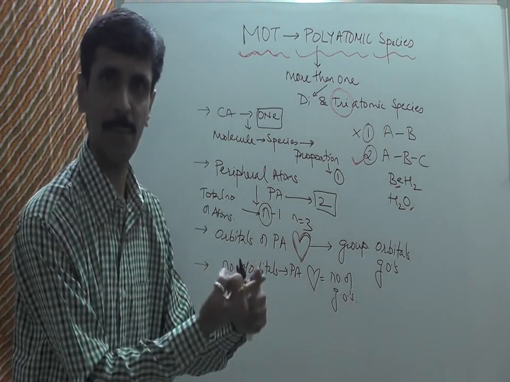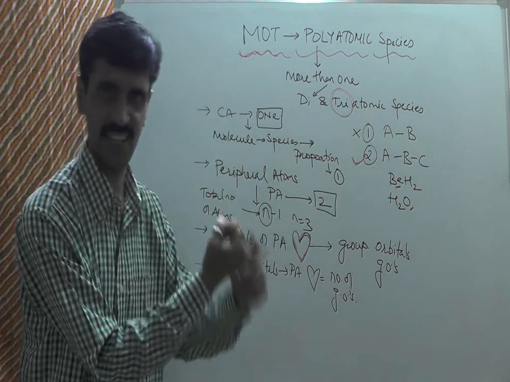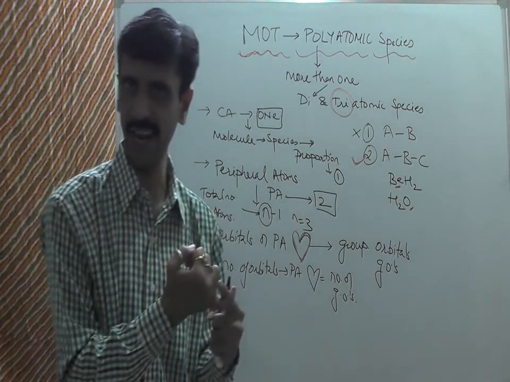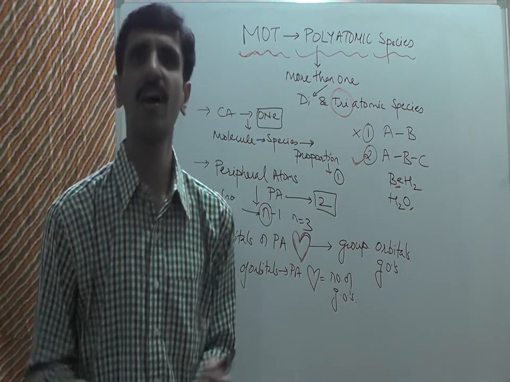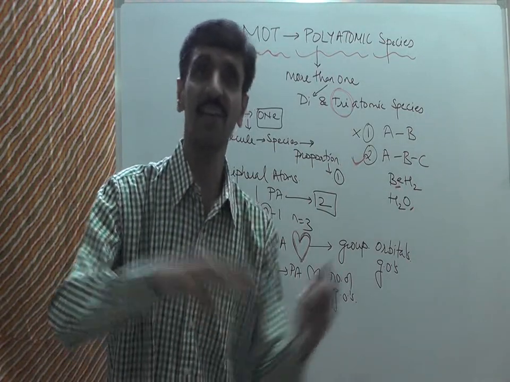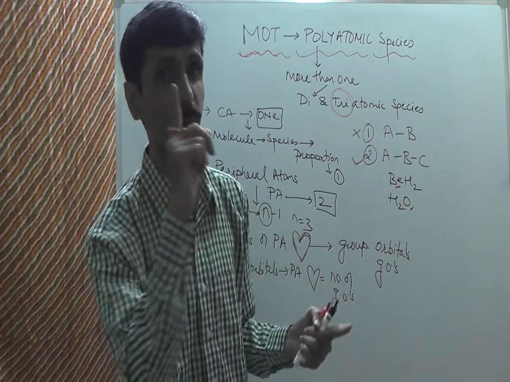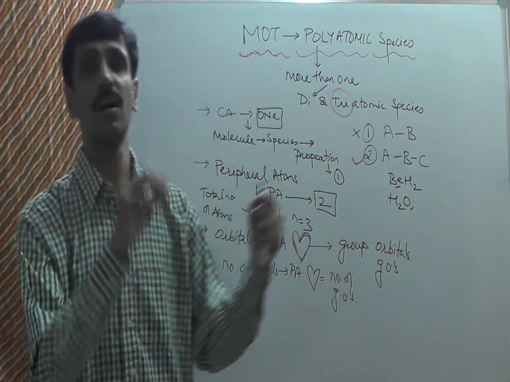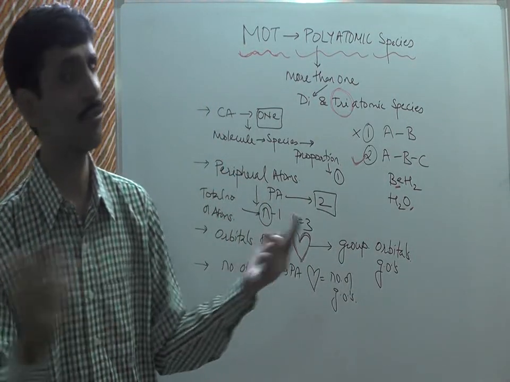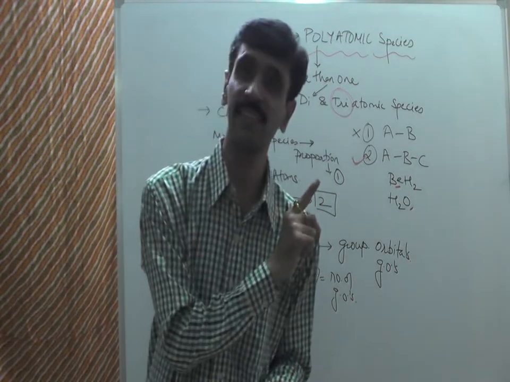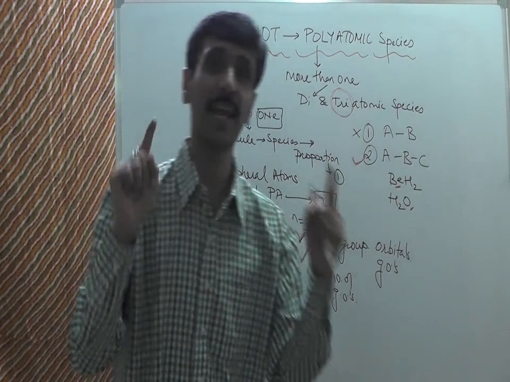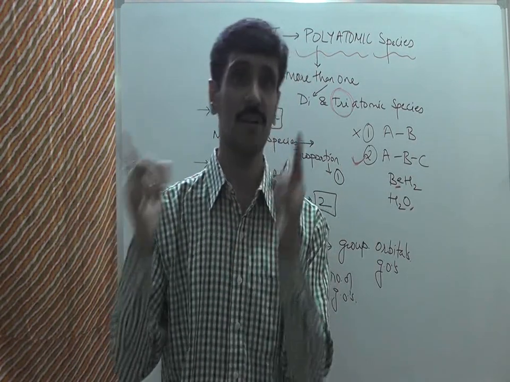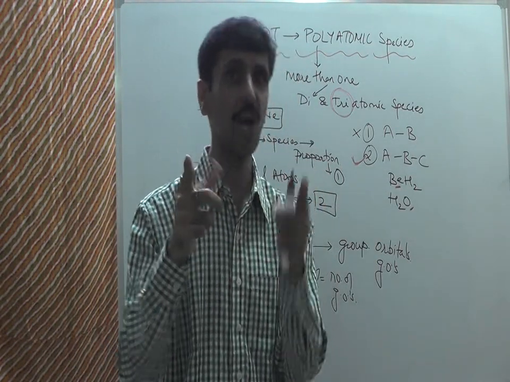So first step, selection of the central atom. Second step, selection of the peripheral atoms, which is very simple: other than the central atom, all are peripheral atoms. Orbitals of peripheral atoms combine, resulting in the formation of group orbitals. And then how is the group orbital numbering carried out? Very simple. The number of orbitals of the peripheral atoms combining is equal to the number of group orbitals. Okay, you getting everything right so far? Yes.